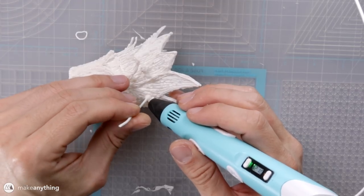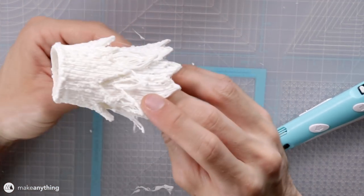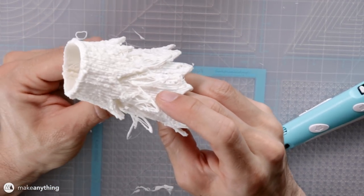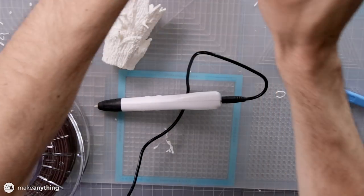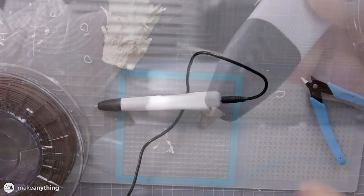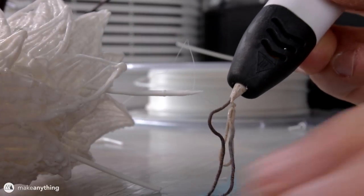I stuck these little bits of filament on the bottom here just as a placeholder for where the legs will go, just to help me sort things out since I am improvising this quite a bit. And you know what? Why don't we actually start drawing the legs out just so that we have those there for reference. So I'm gonna load up my pen with that rosewood timber fill that I chose earlier.